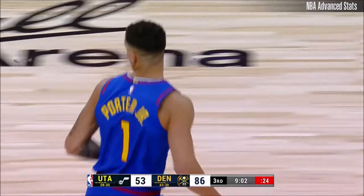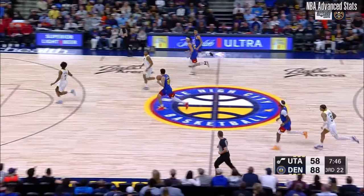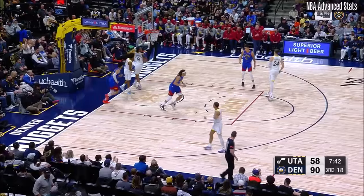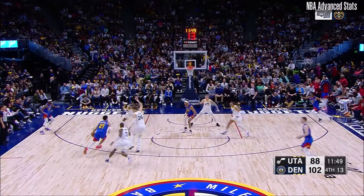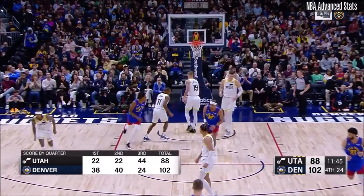Porter Jr. with a hot hand in the third quarter. And Murray's got the steal — Murray coming in on Sexton, lays it up in there, no problem there. The anticipation from Denver's defense. A little tension in the building now as the Nuggets are playing a very poor third quarter.